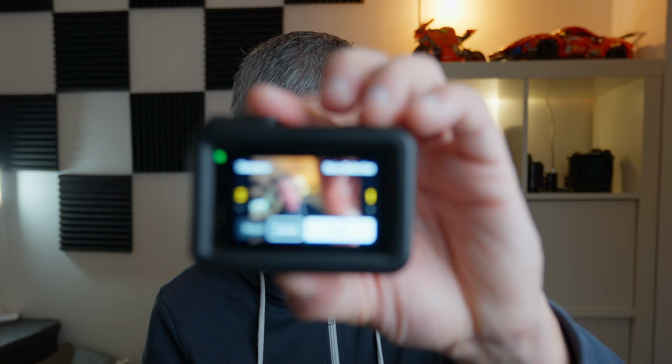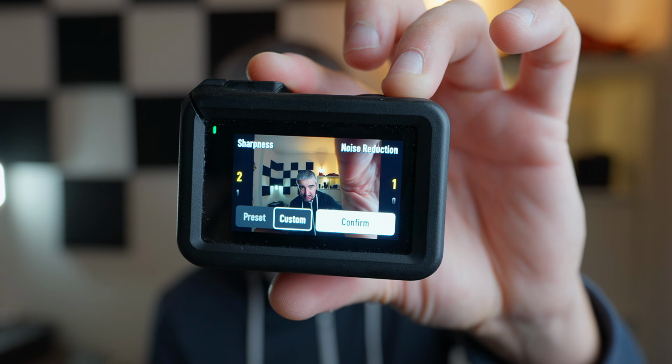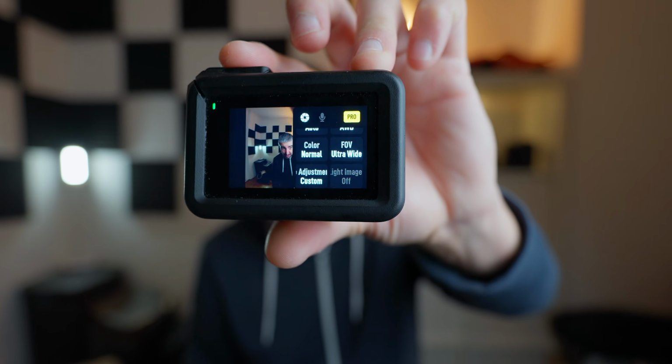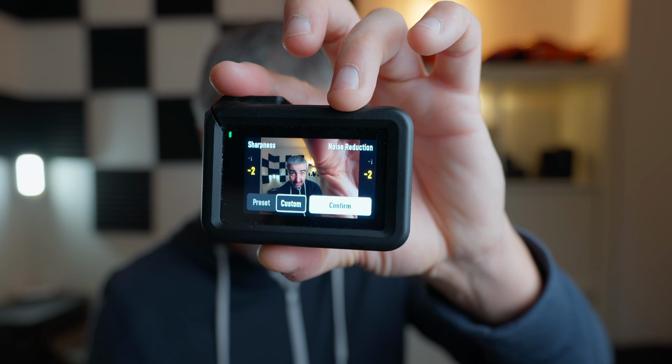Okay, so let's record the first video. As I said, I'm going to set the normal colors and the custom sharpness and noise reduction. So sharpness and noise reduction set to +1 and +2, and the normal colors. So let's see how this works, and I will be recording, well, you guys right over here. So let's go. Okay, for the second clip, as I said, I'm going to leave the normal picture profile and set the sharpness and noise reduction to -2, like this.